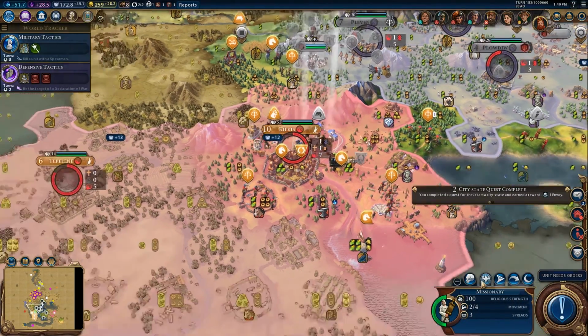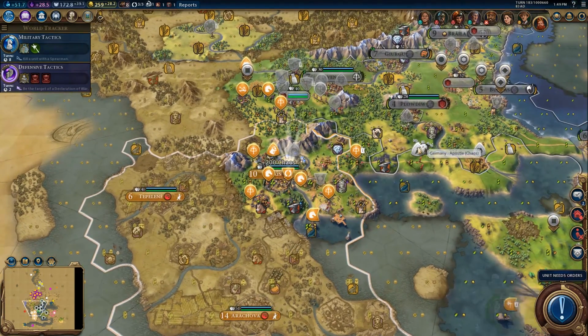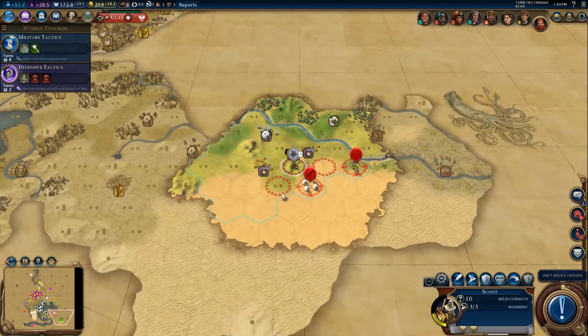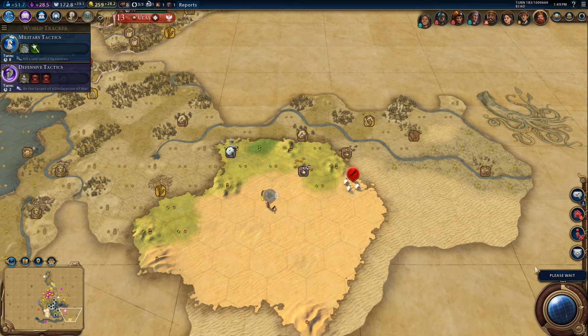So we're going to move in here, and we are going to spread the faith, at least spread chaos to them. Next turn.